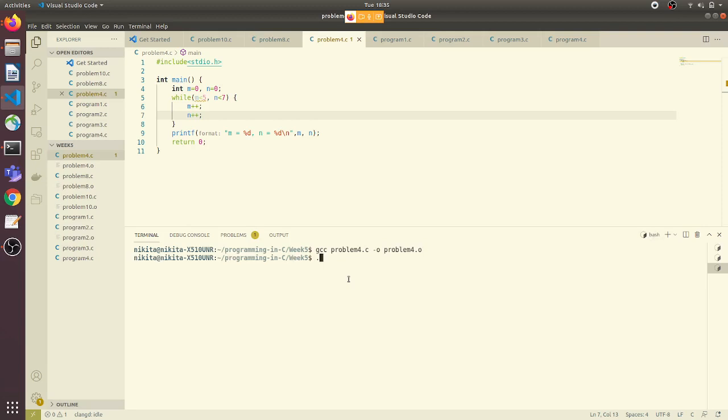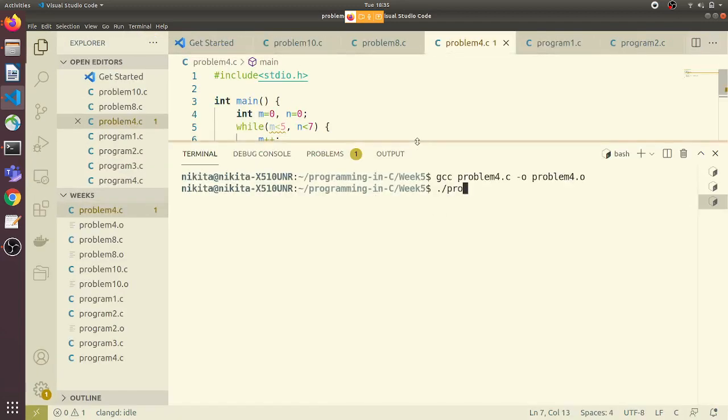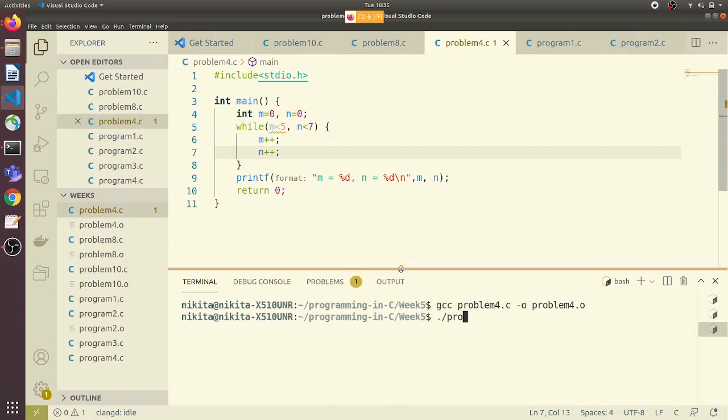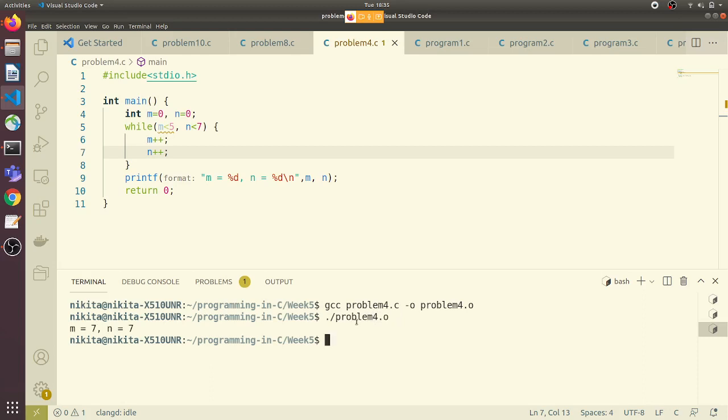First I have written this. I hope this is visible. I'll make the font bigger now. If it's not visible, just let me know. Okay, so now I compiled this, and this is exactly the same program that we saw just now, and I'm trying to run this, and the answer is 7 7. m is 7, n is 7.